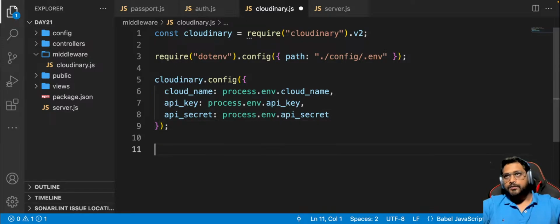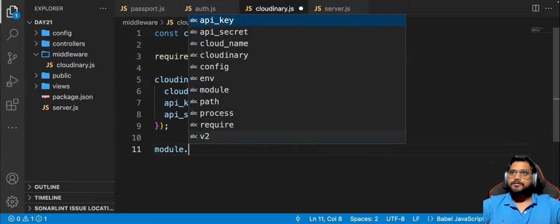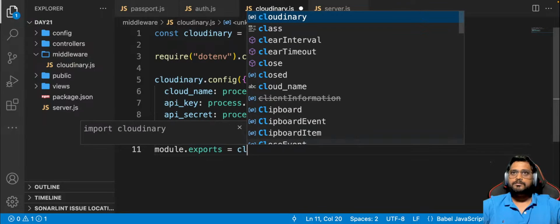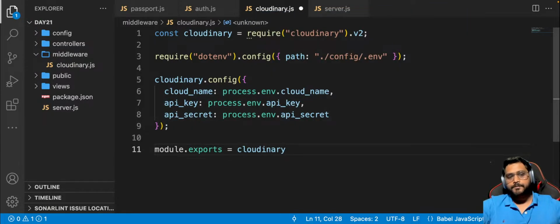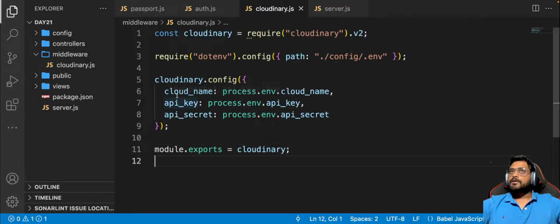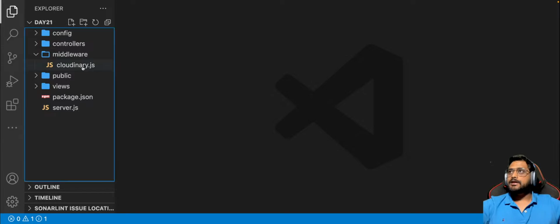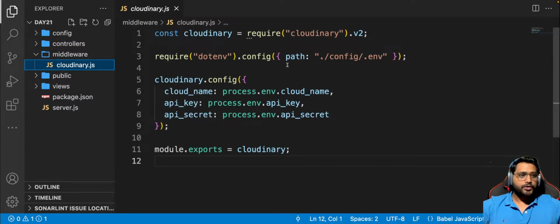Okay, and do module dot exports over here. So this basically creates your configuration for using Cloudinary.